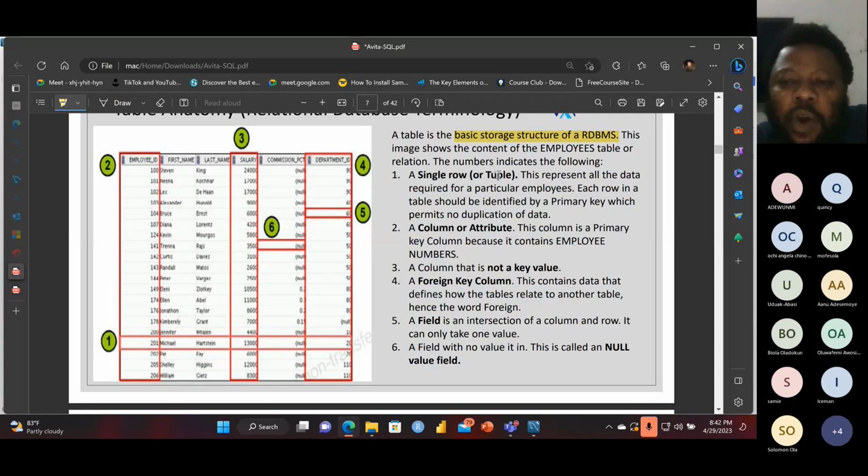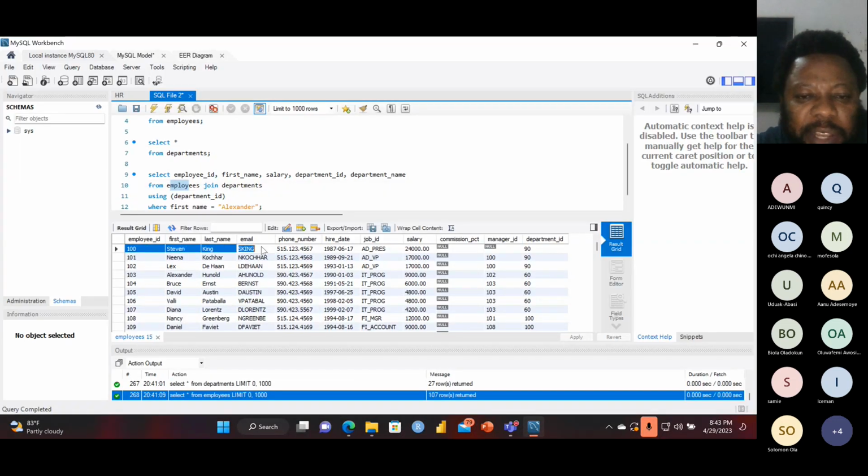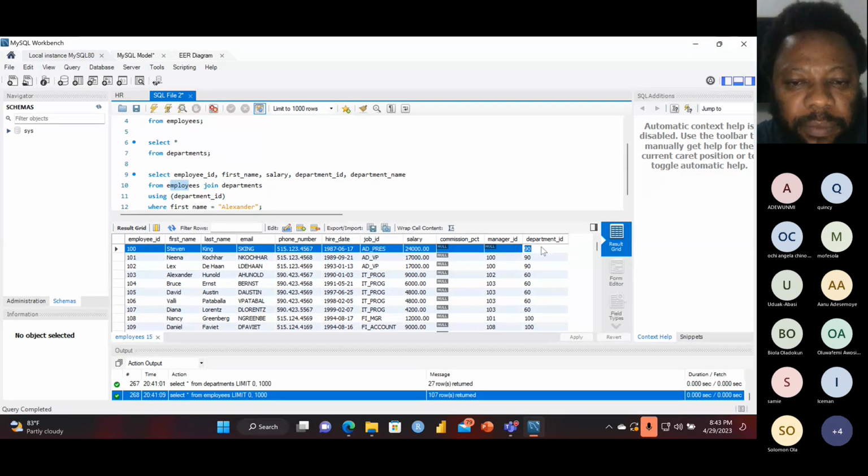It represents all the data required for a particular employee. If we go back to our employees table, can you see? This is all the information about the employees that we have on the employees table, and it is unique for that person. So this is a row or a tuple.